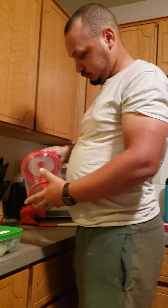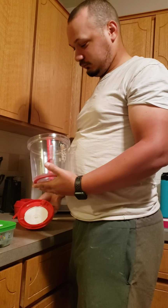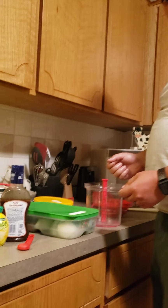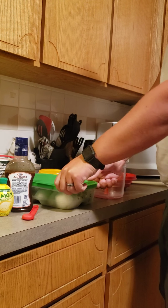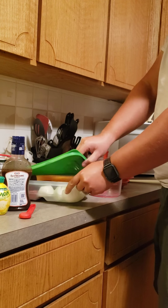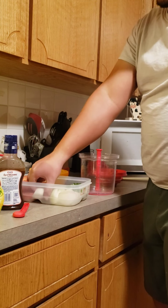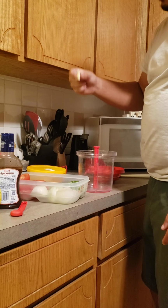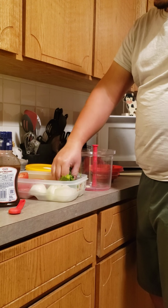Today my son is here and he's gonna do my salsa. So first thing he has to do is get into the green module, mate. Okay, I want you to grab the garlic, the little guy. This right here? Oh, the little garlic? Yeah, the little garlic, put that in there. Grab the cilantro, green stuff, put it all in there.